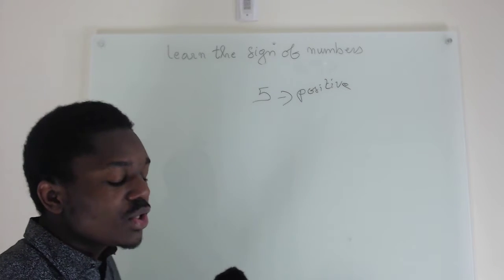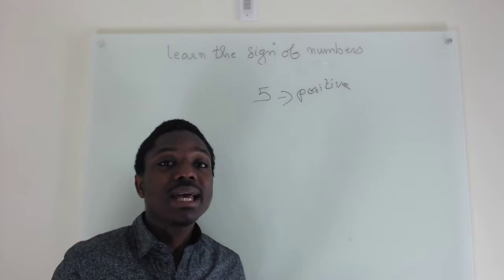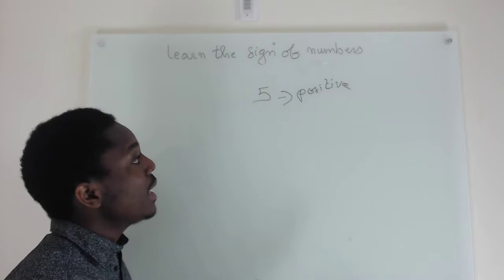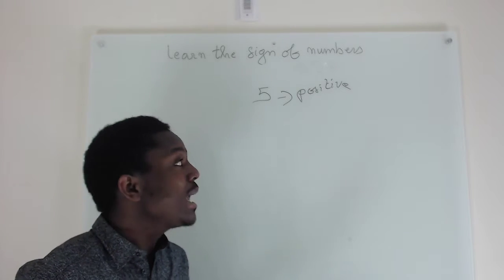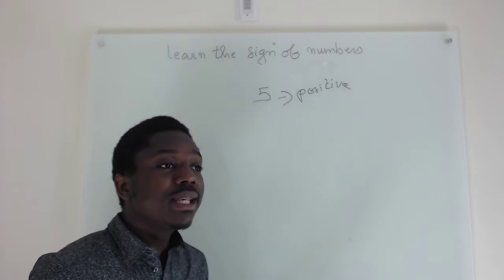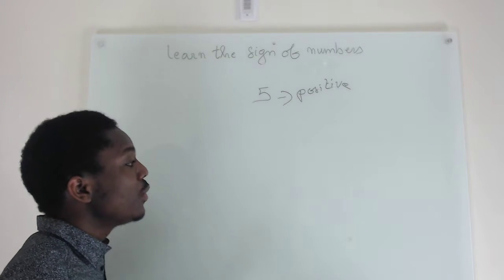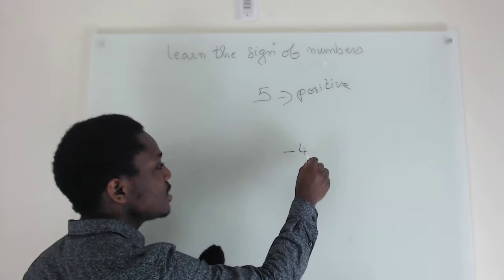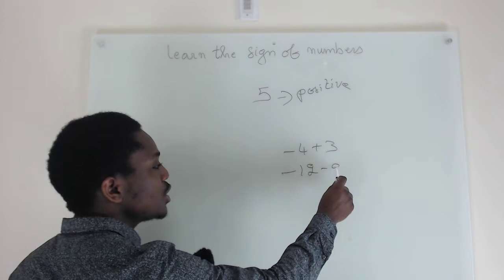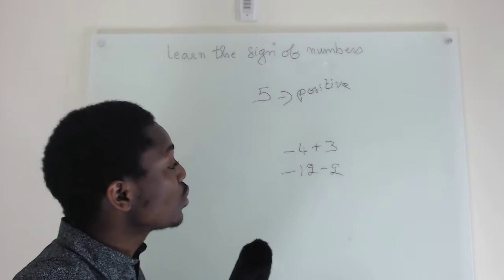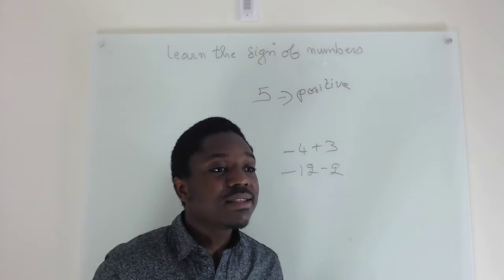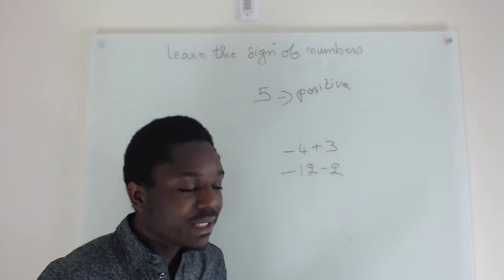Okay? So now it's time for me to challenge you. I'm going to give you some examples, and you may be wondering, why am I showing you the sign of numbers now? The reason is because in our next video, we are going to be solving exercises such as negative 4 plus 3, negative 12 minus 2, and then you will see the reason why I made you learn the sign of numbers.